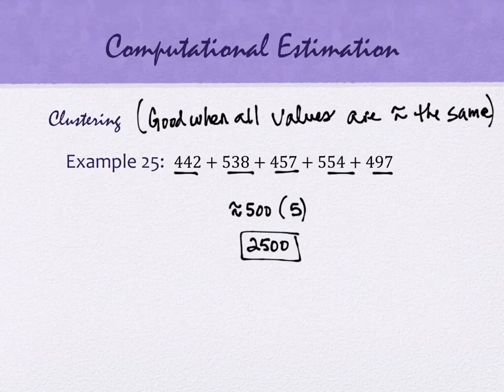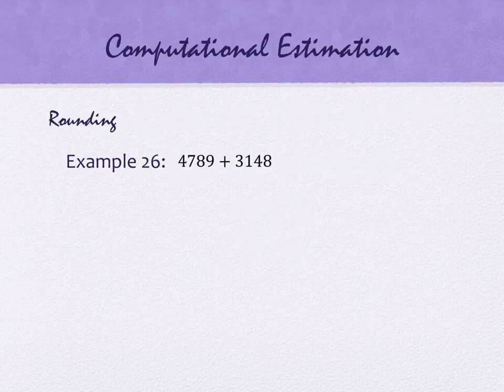All right, 2 more. Rounding, which you're very familiar with. Some of the time, I don't know why your book does this, but it doesn't tell you what it wants you to round to. It just says round. So, you know what the cool thing is about the word round? If they don't tell you, it means you get to pick. Right? So, if you get to pick, the easiest thing to pick here would be the thousands place.